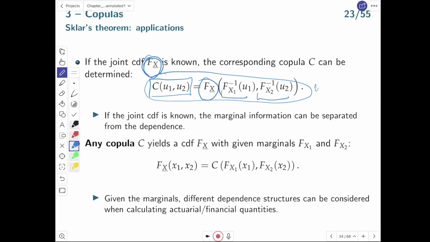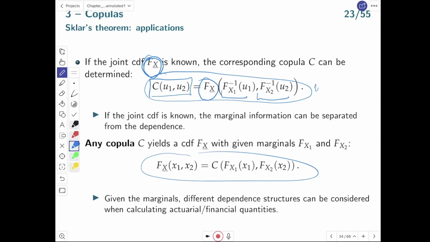So that's a first application. Second application is we directly start from this formula and assume again you have your Excel file, all your data, you have your two modelers, they give you the CDF of X1, X2, but you don't know what the dependence information is. I mean, it can be very complicated.